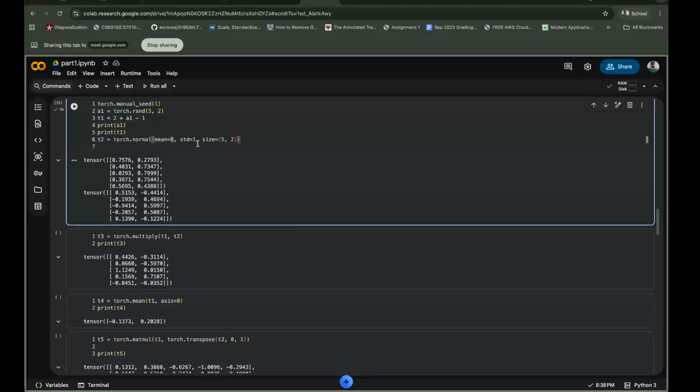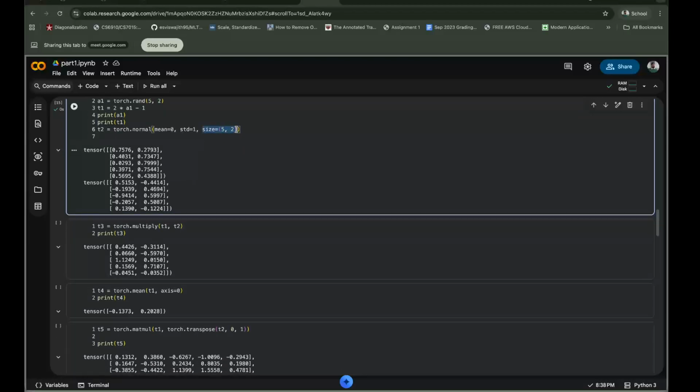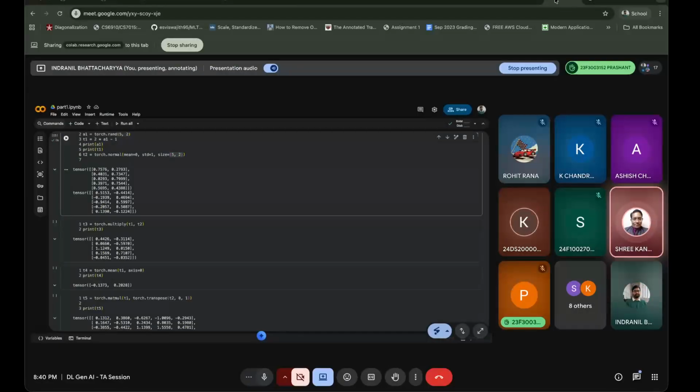And size, why are we putting size? Because we want the output to be 5 rows and 2 columns. You can pass any number here and it will give you that particular shape. Size 5 by 2 is the output size.